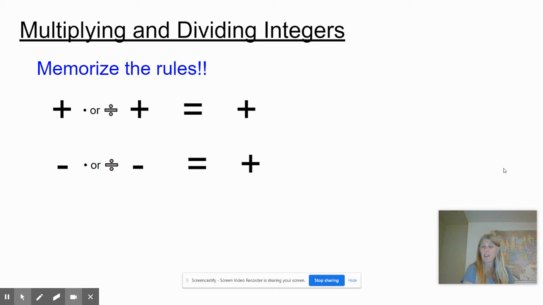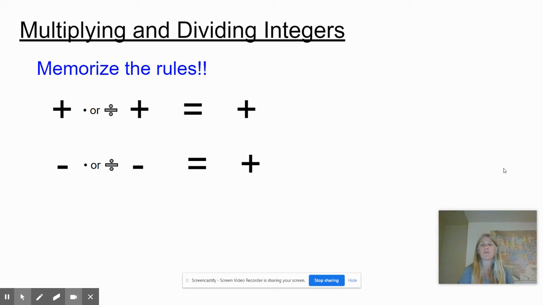Now, the same kind of idea, if we have a negative times a negative, or a negative divided by a negative, then that answer is also positive. And we're going to work on why during our buzz math today. But a visual that I look at is these two negatives kind of combine together like in a superpower, and they go and they form a positive. Those two negatives form a positive.